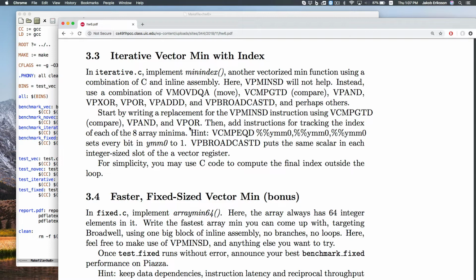So basically, now we want to find the index of the smallest value. And there isn't an instruction that does this for you. In fact, there is an instruction, I think, that does it for some types within those 8. There's an instruction that can, for floats, I think, find the index of the smallest value of those 8 floats. But that's not what we're looking for here. We're looking for the index over all these potentially millions of integers, find the smallest value. So how do we do that?